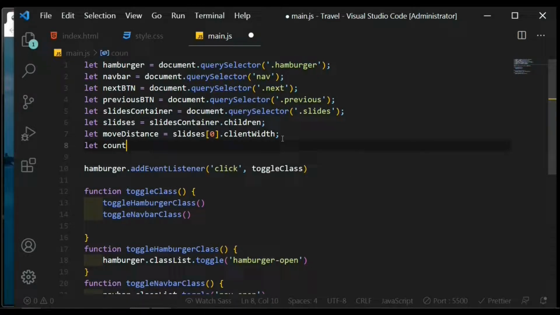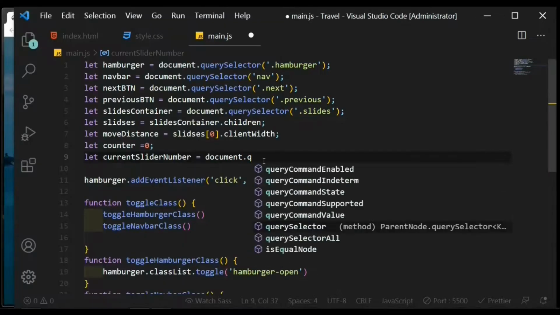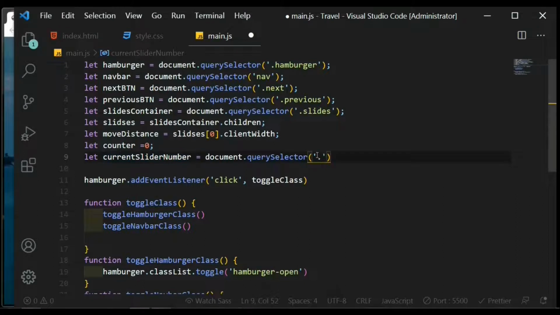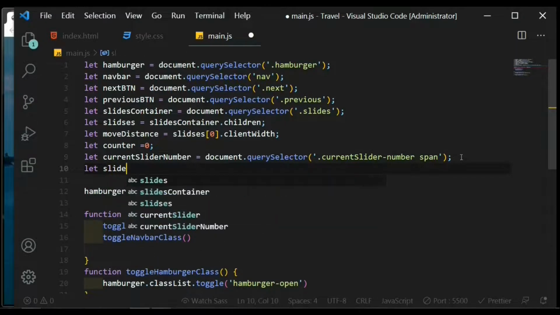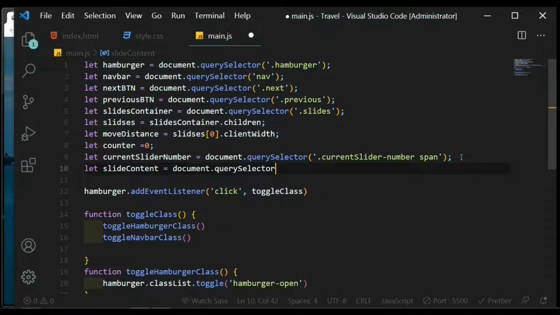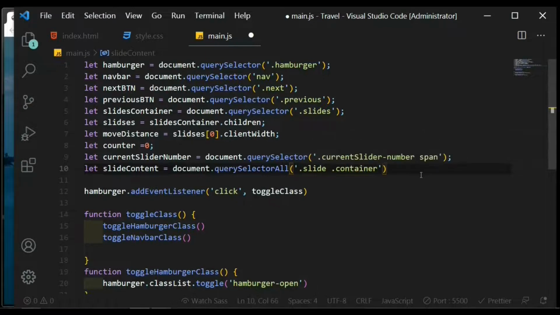Here we measure the width of one slide in a dynamic way, and counter equals 0, and let current slide number equal document query selector current slide number span, and last but not least slide content equal document query selector all. Cool.